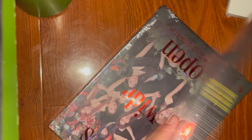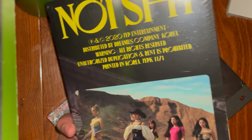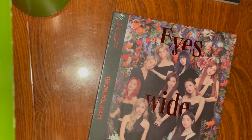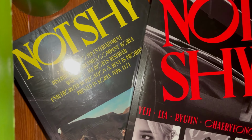Oh my gosh. And then I have Not Shy Again. I did another album unboxing on the other Not Shy, but it was red. And finally, the one I needed to complete the Eyes Wide Open collection. So, Eyes Wide Open, I have all the versions of Eyes Wide Open, which I'm very excited for. I don't have all the versions of Wings or H1YH. And I have two versions of Not Shy now.